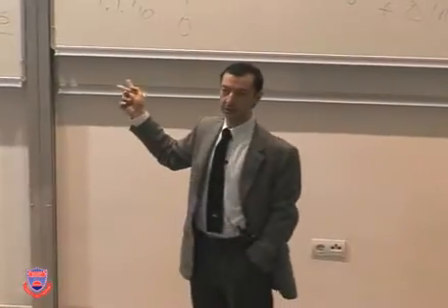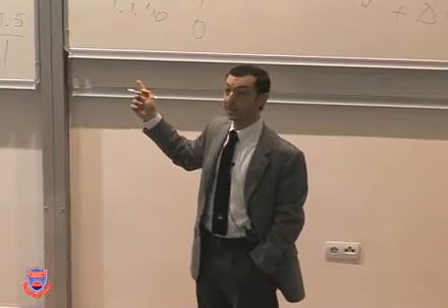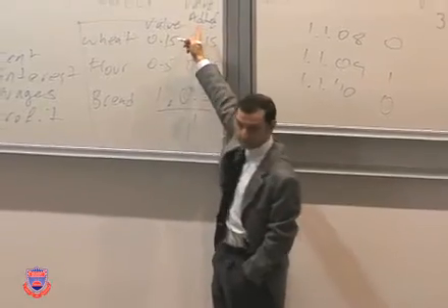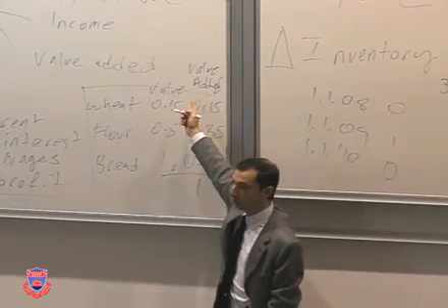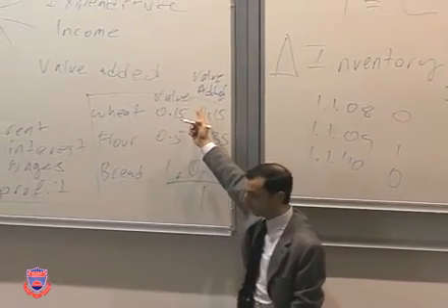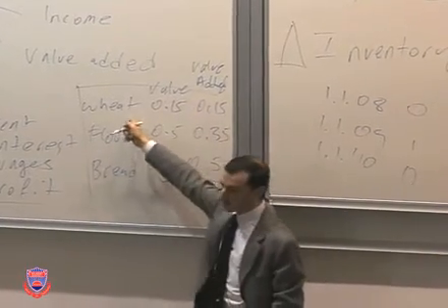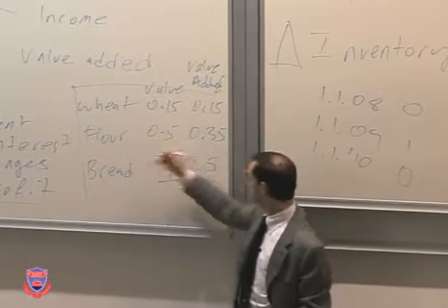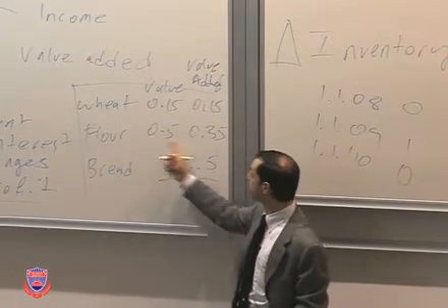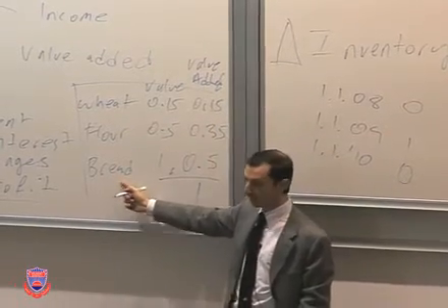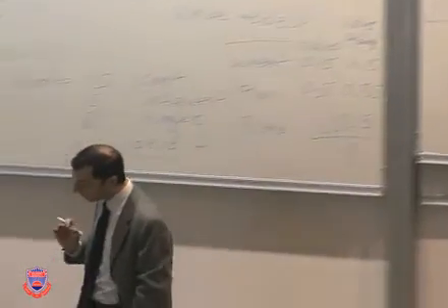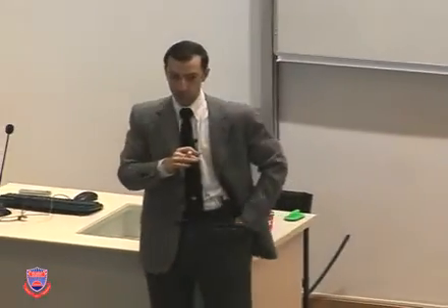Does anyone know what value added is in Turkish? Katma değer. In fact, you pay a tax over this. That's exactly what katma değer vergisi is. In English, this is called value added tax, VAT. Okay? It says, I'm going to tax this over its contribution, over this bit. I'm going to tax the flour for 0.35. I'm going to tax the bread for 0.5. Okay? Now, and when we talk about fiscal policy, we're going to talk in detail about this way of taxation.